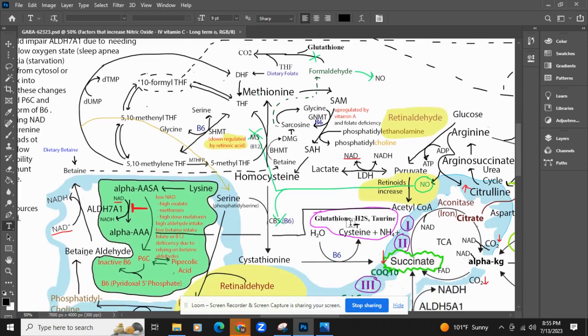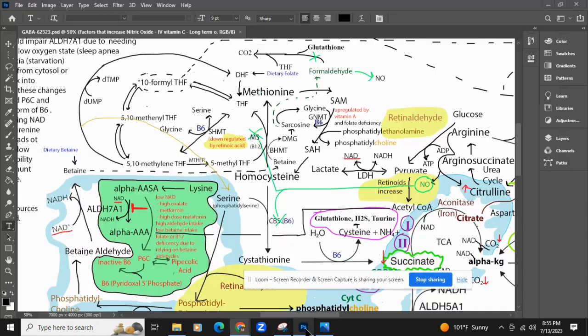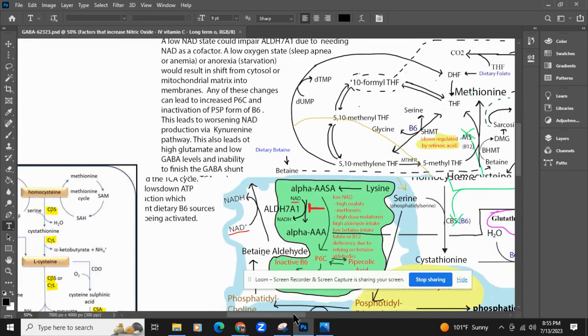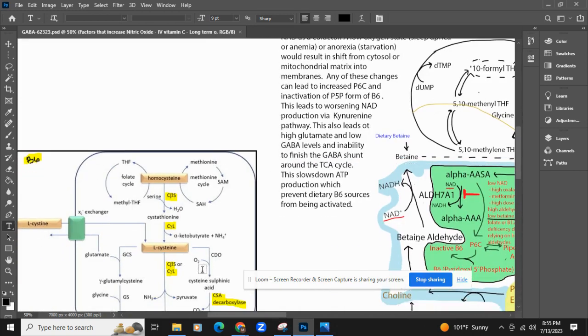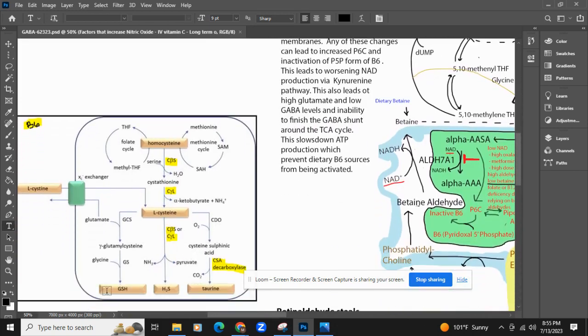You do need to know that glutathione has a feedback inhibition on its own enzyme. And that's not shown over here. It's in another spot. So over here, here's glutathione, GSH. If you take glutathione, it's going to come back and inhibit the enzyme that helps you to make it.